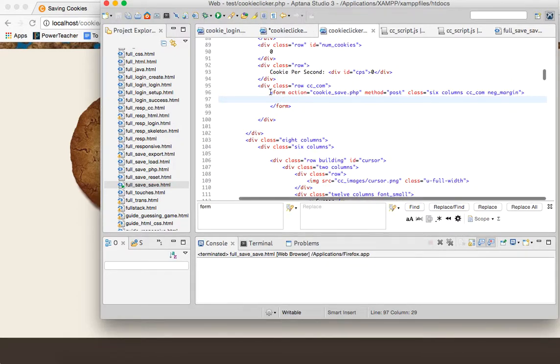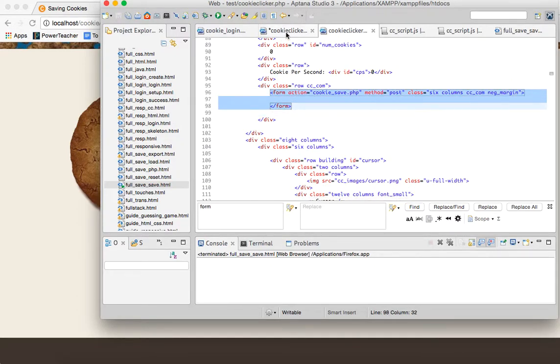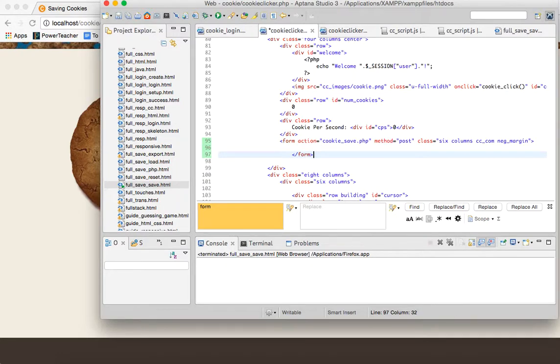Let me come over here, and maybe I could just copy this code to make it a little easier for us, and I will paste that in. So here I have the beginning of a form, and to remind you, the action up here means which PHP file is going to run when I hit the submit button of this form. The method post means how the data from the form is going to be sent to this PHP file, and since we have it set as post, the data is going to be inserted into an array called post, and then this file here will have the data to work with, right?